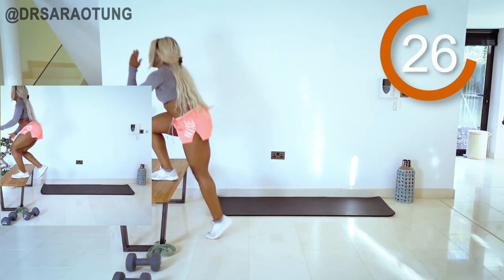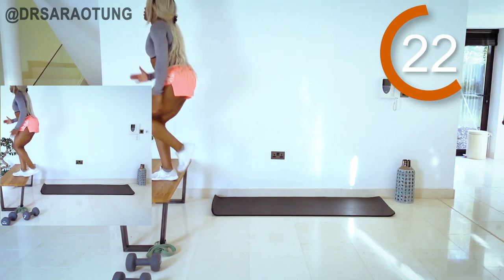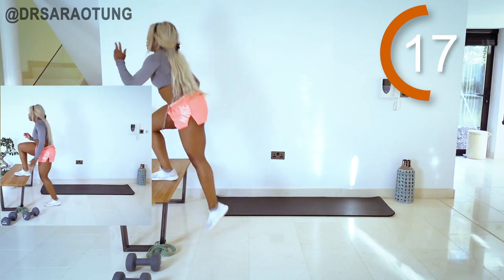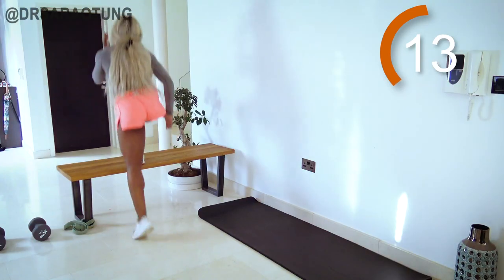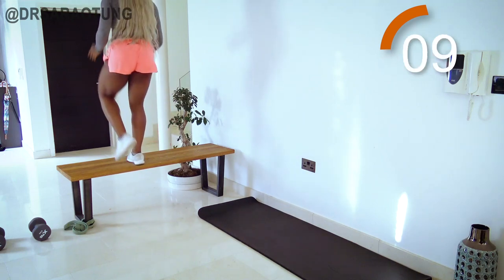Drive through, be intentional with it. Yes, it's tough, but you can do it. You've proven to yourself that you can do much harder things than this. And so, yeah, you're going to absolutely smash this workout. You're already smashing this workout. Try and make every rep the best rep yet.